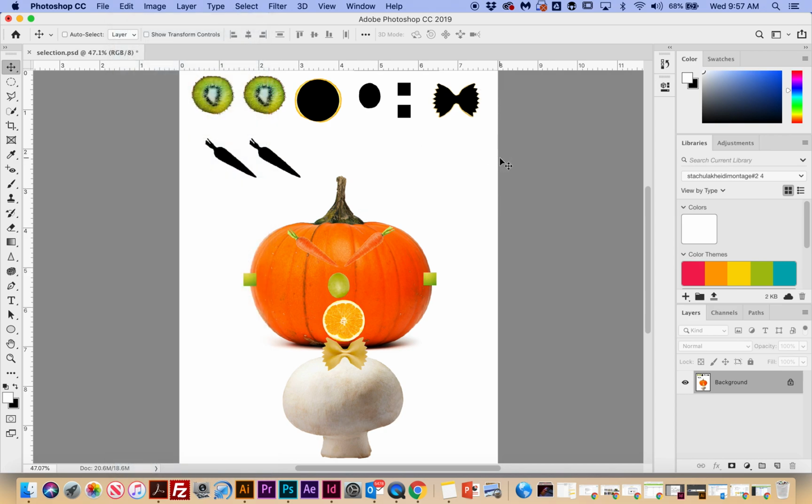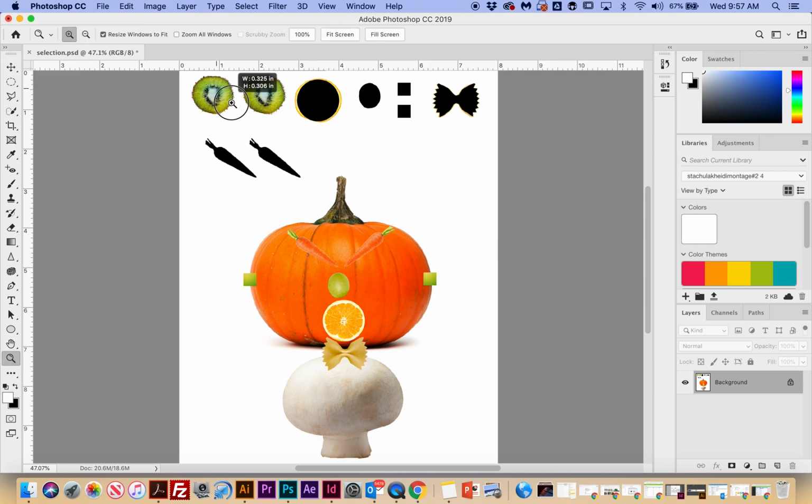Okay. All right. The next one I'm going to get into is the magnetic lasso tool. So what I'm going to do is go into my kiwis here.